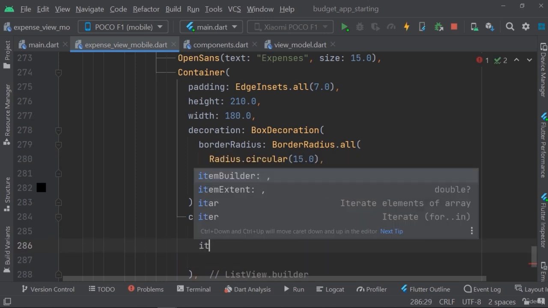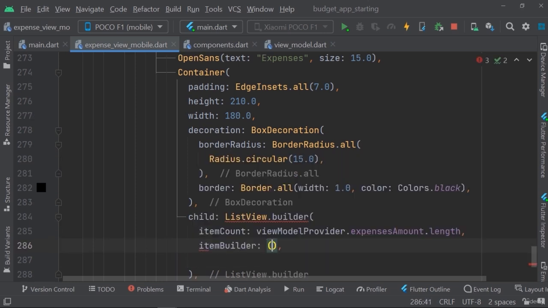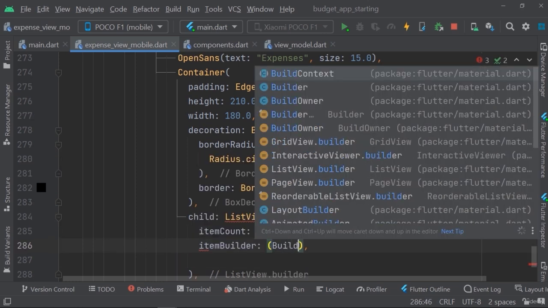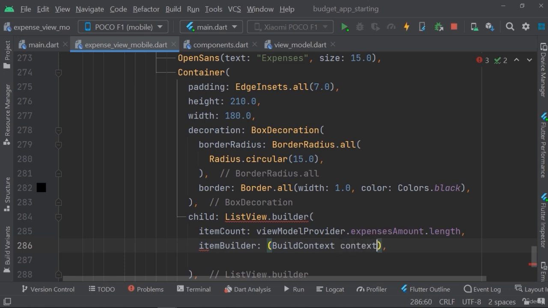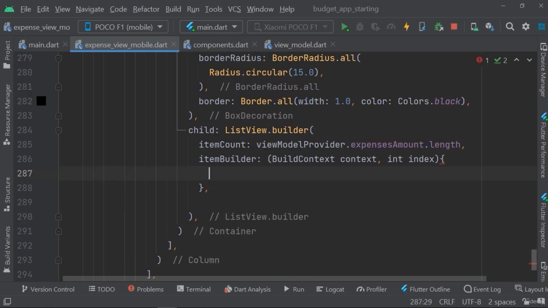In the item builder property, we are going to write BuildContext context and int index.